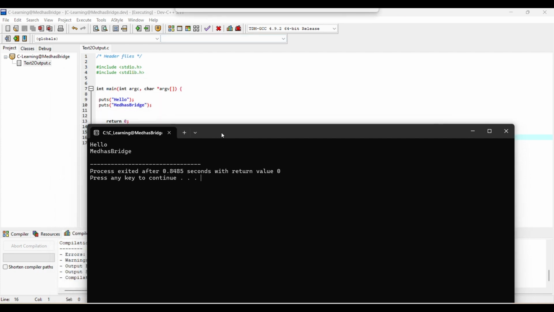Great. So now you see, each puts line is a separate statement. Line number 9 puts is redirecting the hello string onto the console, and then the next puts is using the next line, so the cursor automatically moves to the next line at the end of the puts. That is a function behavior you have to remember.